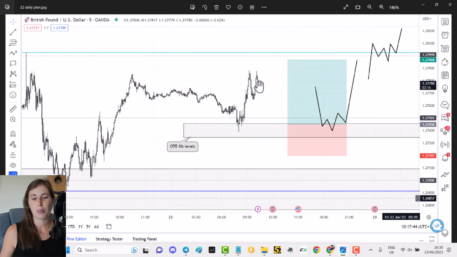Alternatively, if from this point by the New York session, price rallied up and broke the previous day high, I felt like there was a good chance that if it made this pattern here, where it broke the high with momentum, it kind of pulled back a little bit, that would provide a nice opportunity to get long up here to ride and move further higher. So they were my two trade options for the day. So how did I lose?